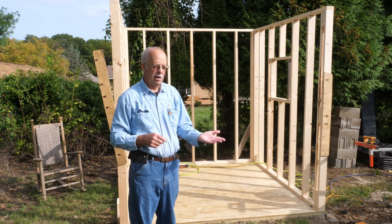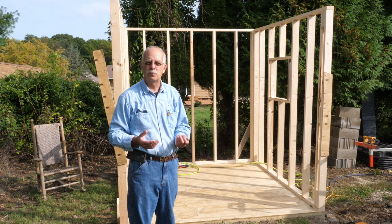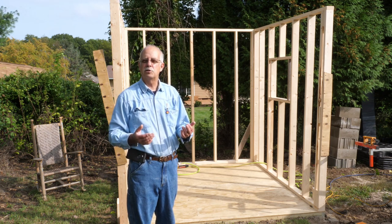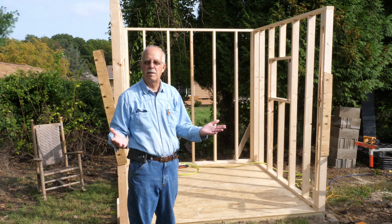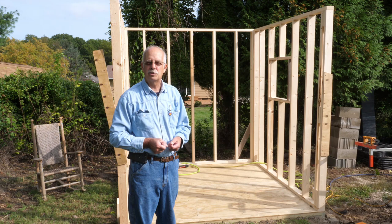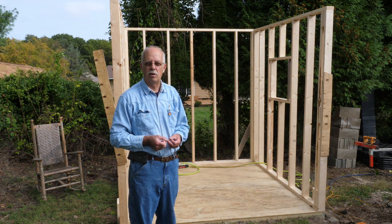But there, again, with adding some ceiling joists in there, and I'm going to have to go get a few more boards or 2x4s for that, it'll give me a flat surface to put stuff on. And if you've seen any of my previous videos, you know that if there's a flat surface, by golly, I'll put something on it. So now I'll get out to laying out this front wall.